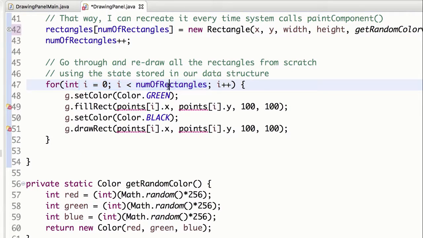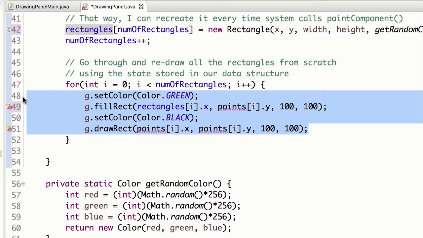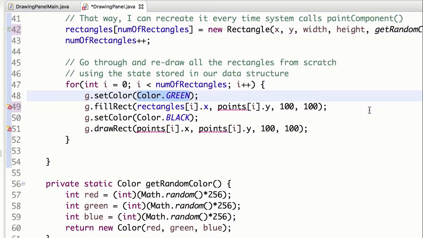Same idea. We want to just loop through the number of rectangles, so there's no null pointer. And now this is a little bit different. We have a little conundrum here. I could draw this, but conceptually, there's a better way to do it. So first off, yes, I could set the color to be whatever rectangle i's color is. I could fill it. I could do it just like this, just add the color and the size and things like that. But another way to do it, and slightly more object-oriented, is to change the rectangle class itself.